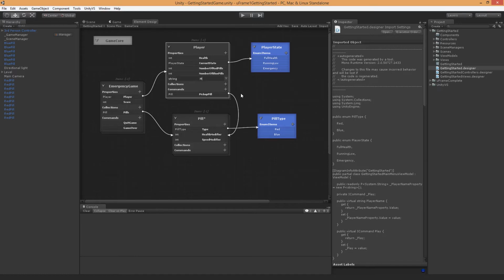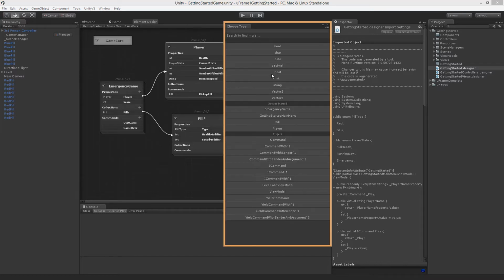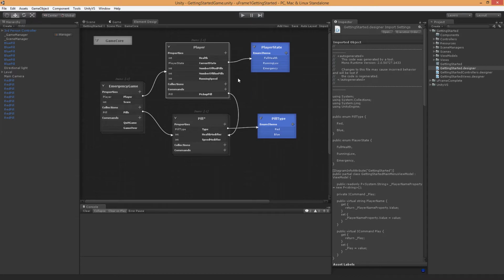And on the player, I need a max speed, not a max speed, a speed. Or let's do running speed. And actually, you know what? We'll just keep it an int. Again, I might have to change it. Okay, I think we're good here. So let's hit save again. Let it compile.